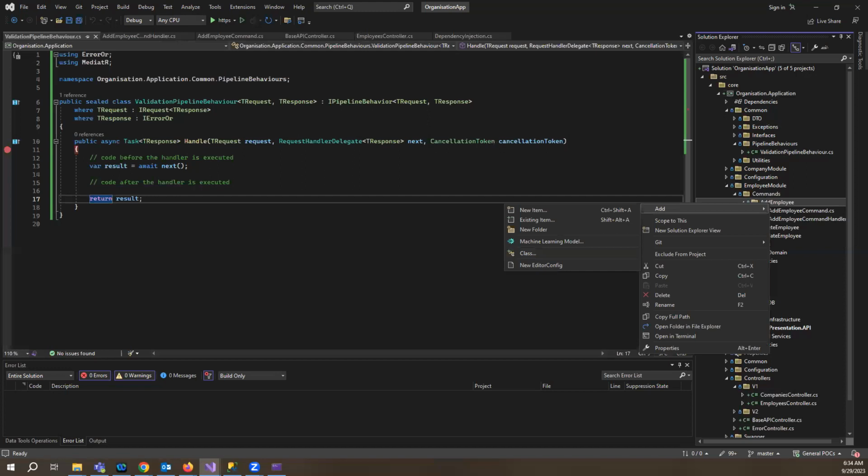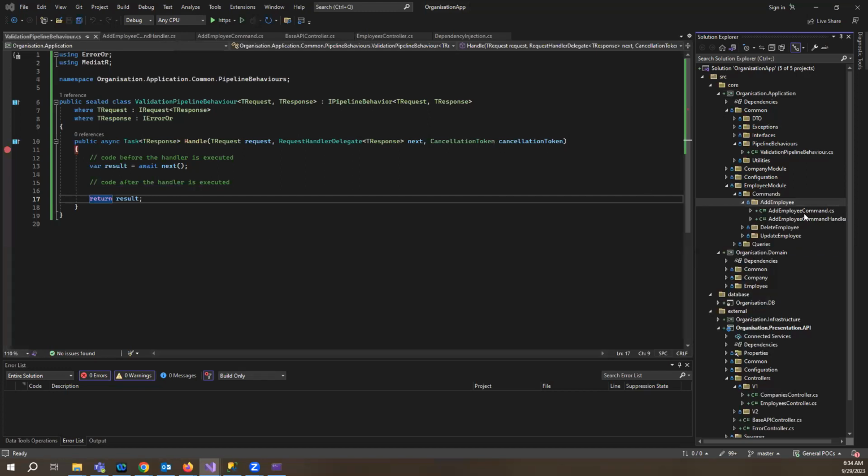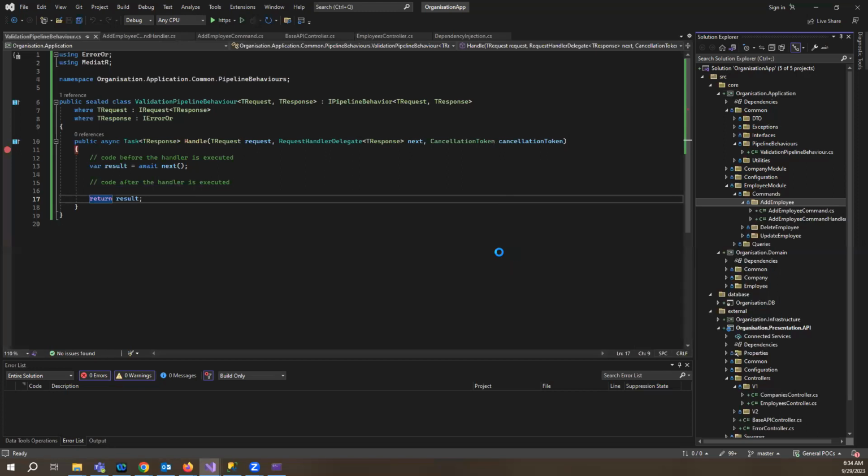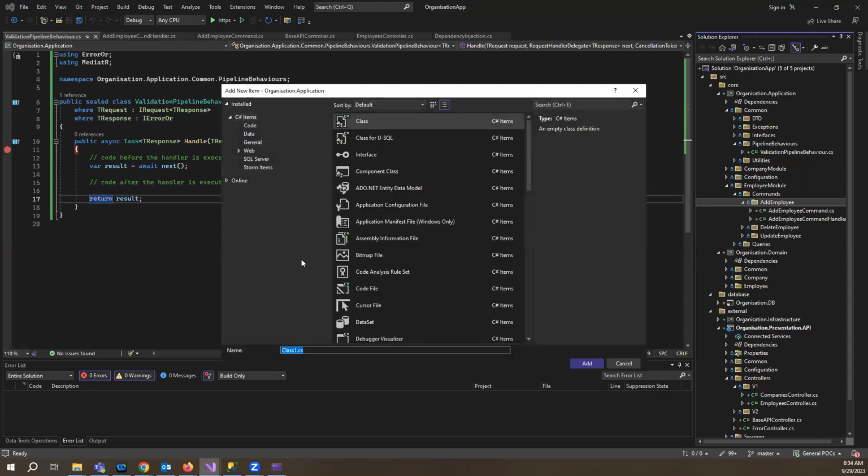So similarly, for each feature, we can create different command or query validators. So let me just add a class called add employee command validator.